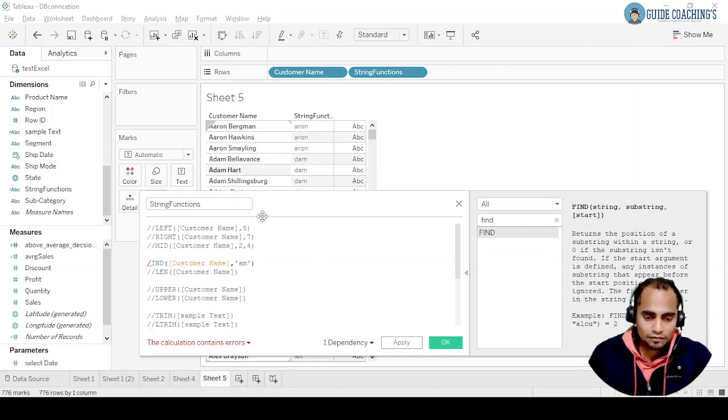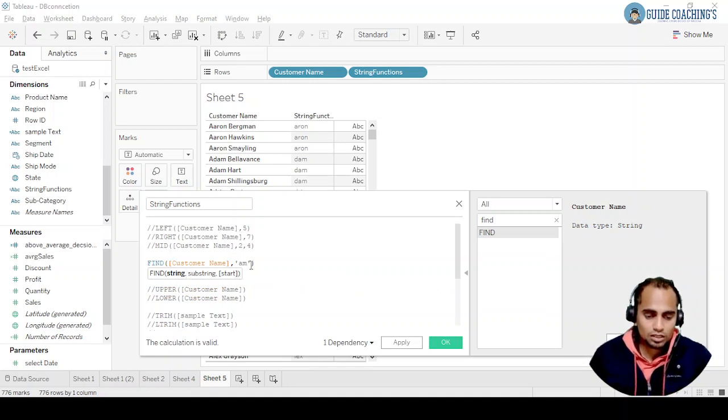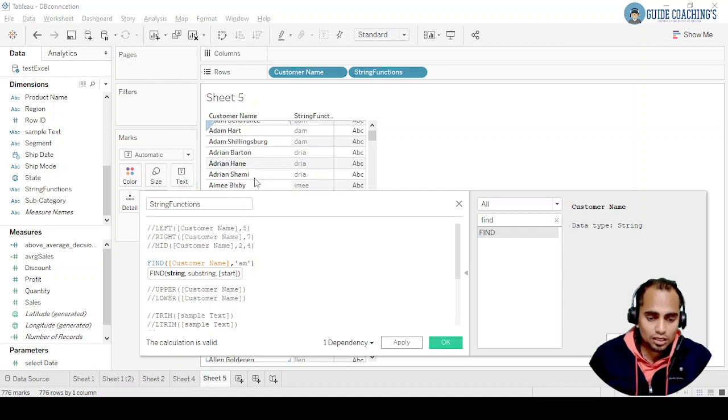If I am giving here am, and I put find, see this, customer name, these are my customers' names, and it is going to find am. It is not present over here, not present over here. Am is present over here, so it is going to find out the index.